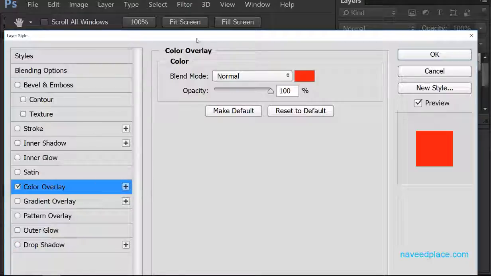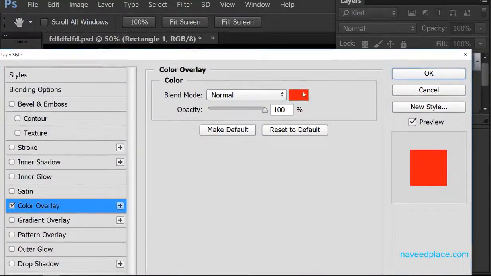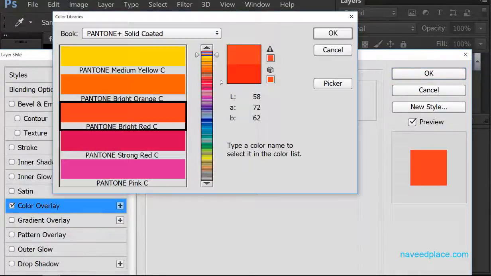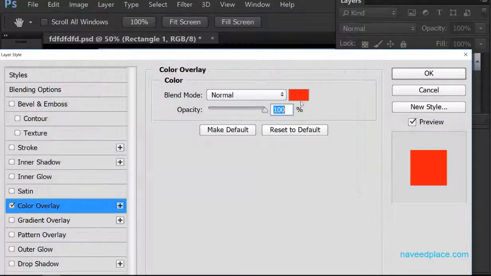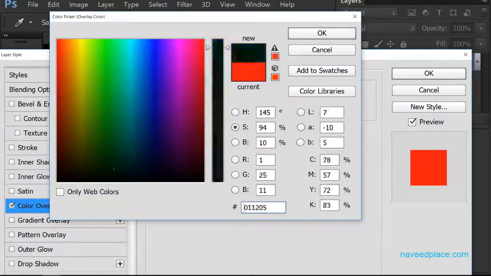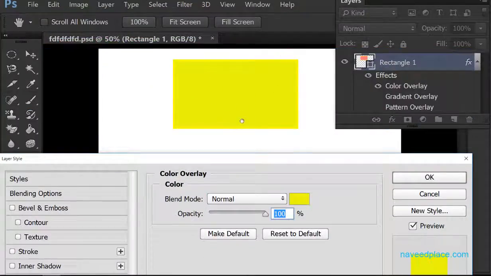So color overlay is nothing, it's just like a normal color. If I want to change the color of this object, first I will select this object, and then I will come here, double click on it, and change the color. So it's the same here. I will come to the overlay and double click on it, and I can change the color here as well. Here I have the choice to pick any color. If I say this color is fine for my object, okay, as you can see, right now we have this yellow color.